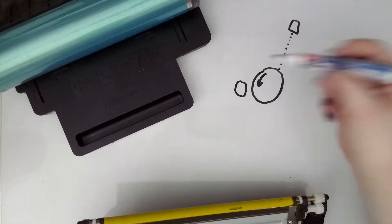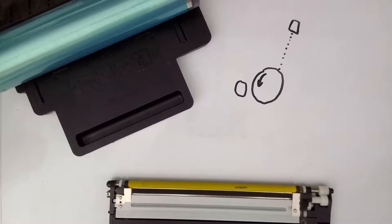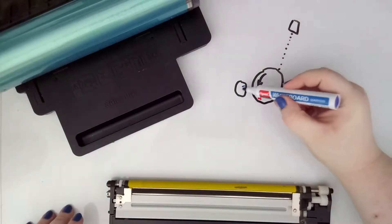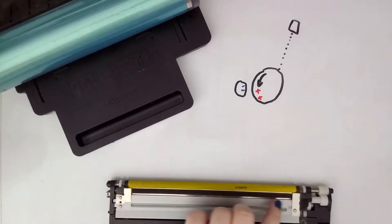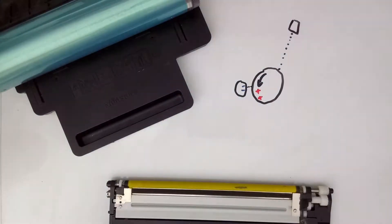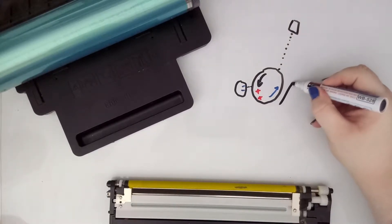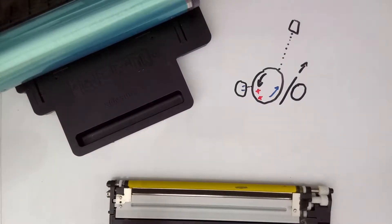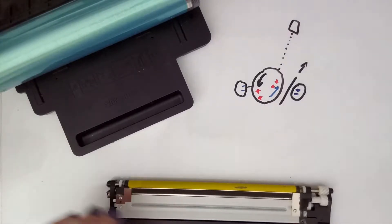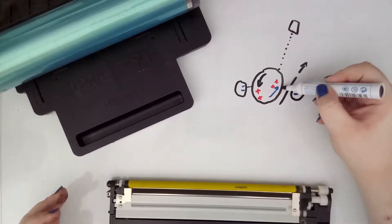It then will go over the roll from the cartridges where the color powder is coming from. So we have the cartridge roll with the colored powder on top. The way it works is really simple: we have a positive charge on the photosensitive roll and a negative charge on the toner roll. So all the color particles move over from the toner to the photosensitive roll, but only in the area where the laser hit the photosensitive roll, because only there it's conductive. It then moves over in this direction, with paper going this way and another roll over here. The photosensitive roll still has a positive charge, and this other roll underneath the paper gets a negative charge.